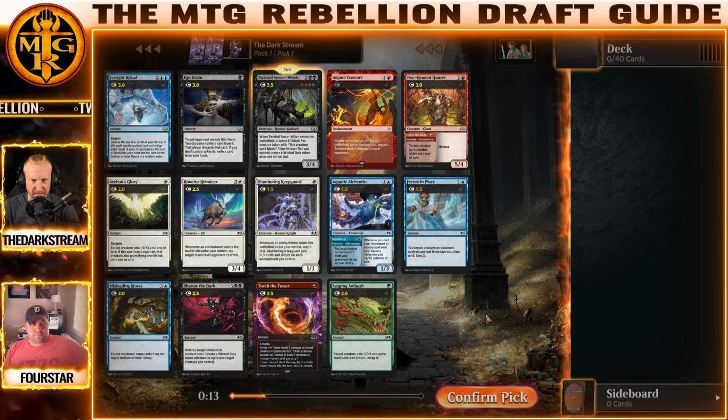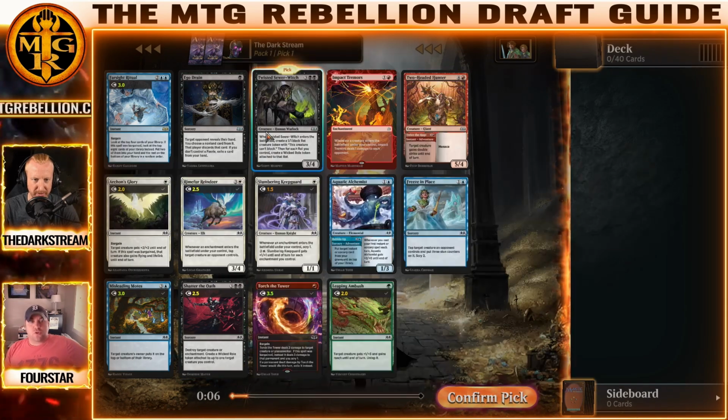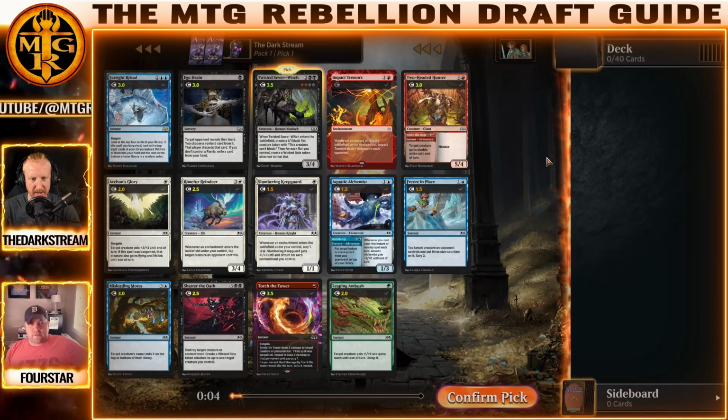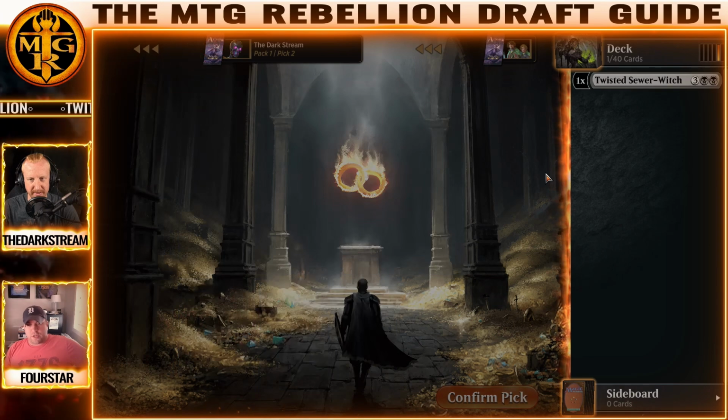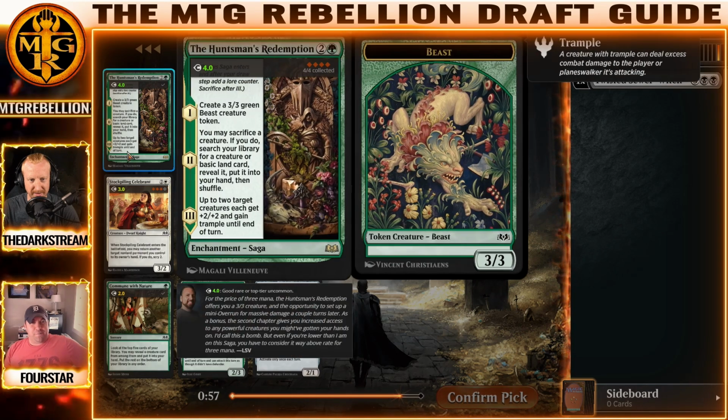Okay, so as far as this pack goes, we're really looking at red and black as having some decent options. You've got the Two-Headed Hunter, you have Torch the Tower, you have Shatter as removal, and you have the Sewer Witch. Correct. Yeah. But none of the white cards are really built around, so not where I want to start pack 1. Fair.